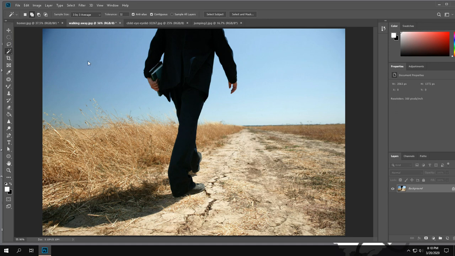Now, if I give a click, what's happened here is the 3 by 3 pixels I clicked on had an average color that ranged up toward the left, and you see that they're starting to get darker up there, and down toward the right, they're starting to get lighter down there, where it went beyond the tolerance of 32, right?